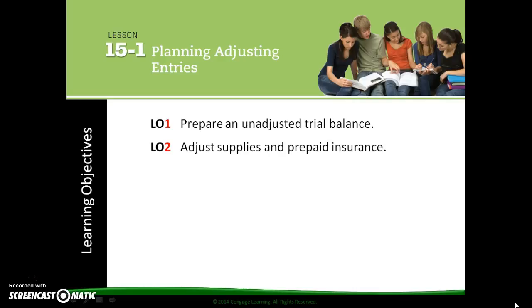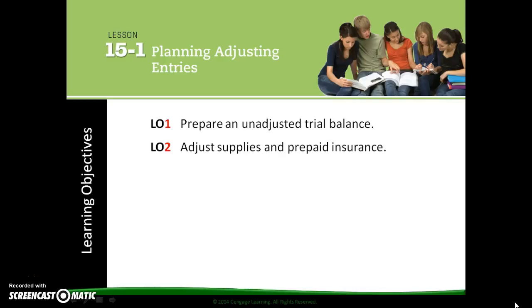And so we just want to remember, when we were working with our sole proprietorship, we did make some adjustments for things like supplies and prepaid insurance. And so we definitely want to make sure that we accurately post some adjusting entries to reflect where our accounts are at this point. Now, we want to make sure our records are accurate because we're going to use this information to generate some financial reports, and we want to make sure that those financial reports are accurate, so that when the business is making management decisions, they have all the best information on hand.